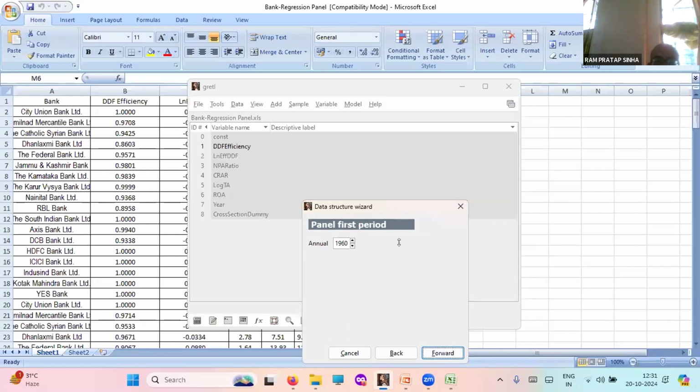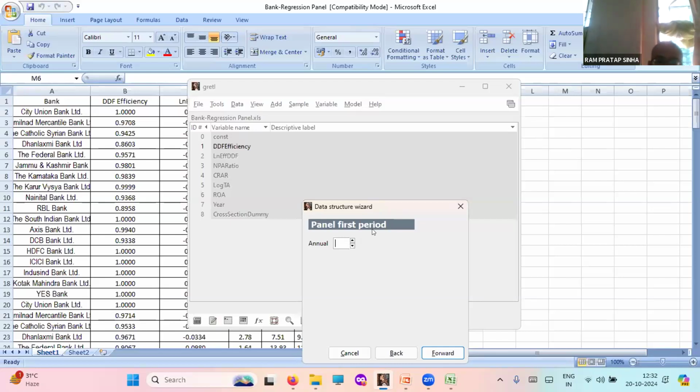Now, once I select the annual time dimension, we have to specify what is the first period. Since our data set corresponds to 10 financial years, and our financial years begin from 1st of April to 31st of March, the first year implies 2014-15. We often term it as 2015. This is because the year ends on 31st March of 2015.